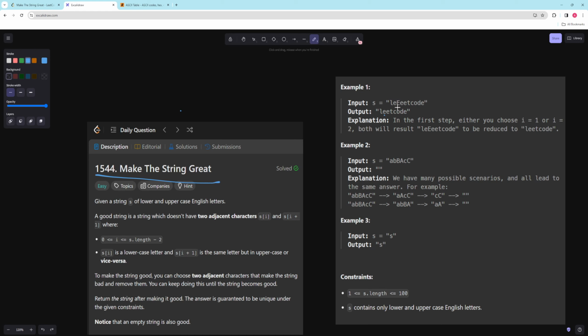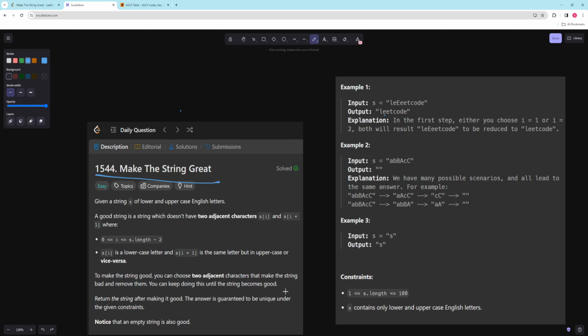You're allowed to delete two letters right next to each other that one is upper and one is lower. So either you can delete something like this. They have to be the same as well, or you can delete something like this. So either one's fine. And you can delete whatever way you want as long as the two letters are the same letter and they're different casings. And then you return the string that's the output, and the answer is guaranteed to be unique.